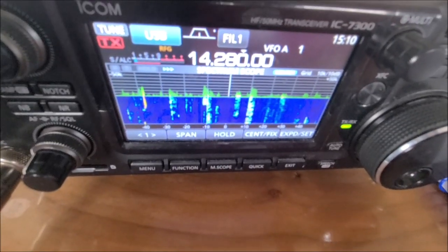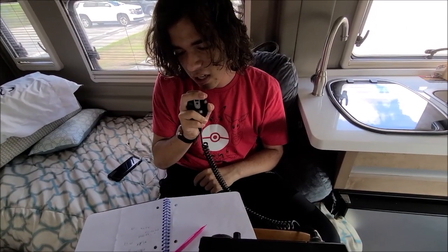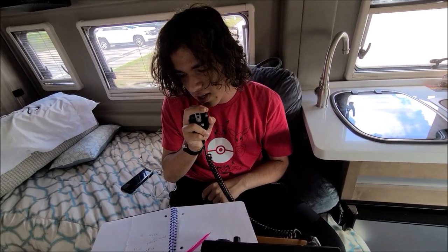I think that's pretty good. Let's do a few more touches and I think we'll be good to go. There are several operating positions in this van and this is position number one, which I find the most comfortable. 5-5-9, and Kilo 0-6-5-9, which are parks located in the Everglades. Over.